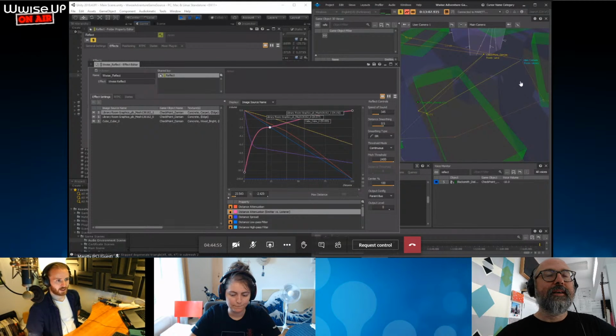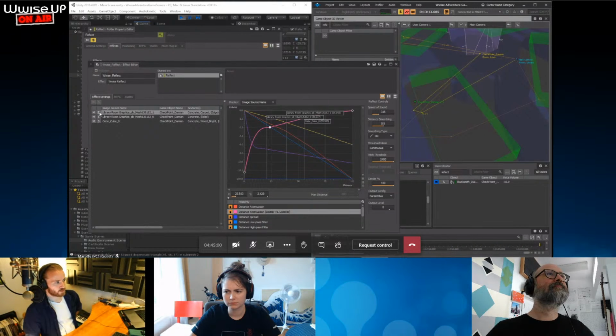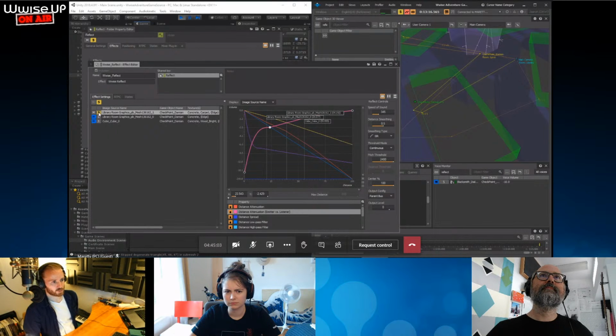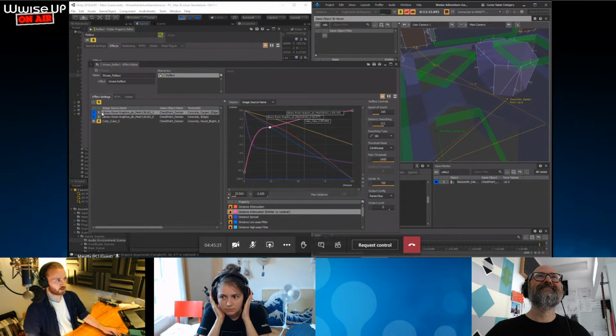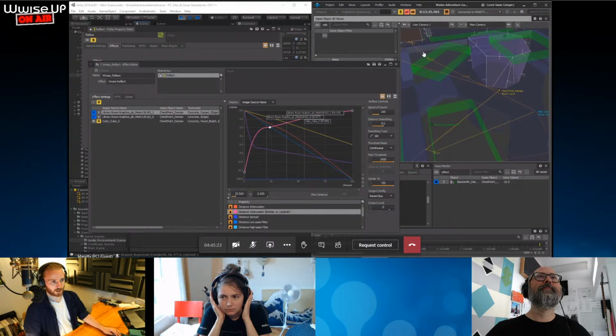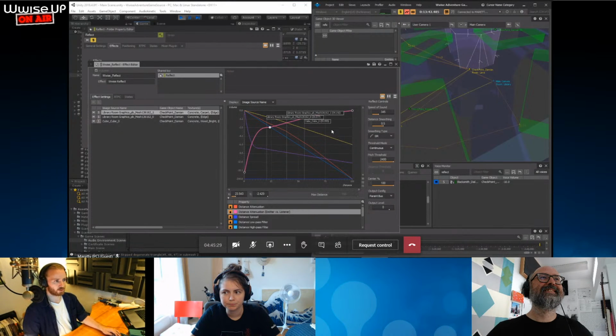Just to touch a bit on the different lines here, I tried to solo some of these. When I solo this one, maybe you can hear it comes down from below, like the right side. If I solo this one, it comes from the left side here. And the last one we've got here, the cube, I think it's the reflection you can see on this bookshelf over here, because it's a cube. This one goes from the front, so it's less panned, but almost inaudible. This way you can easily see all the reflections you have and narrow it down.